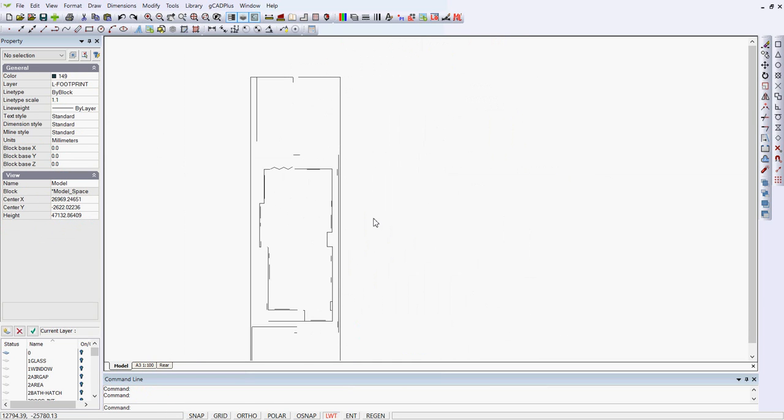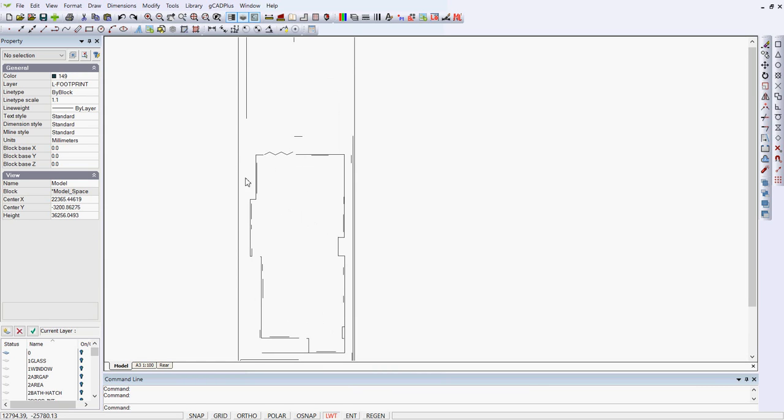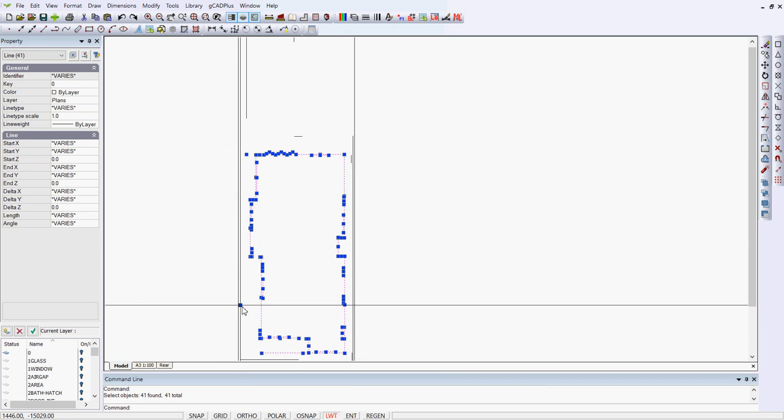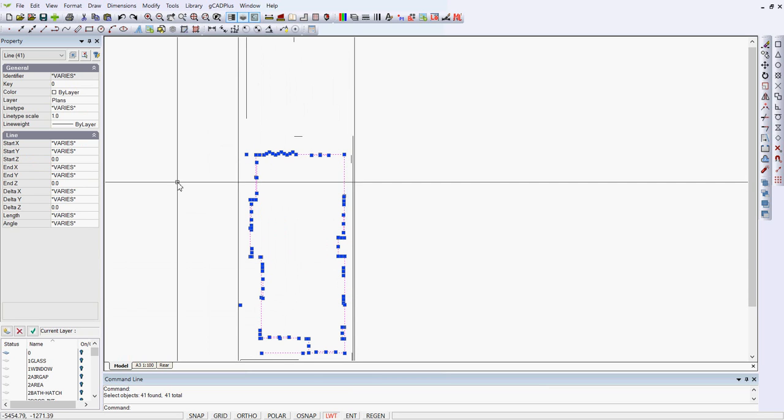Well, let's now see if we can control line weights in a way that will enable us to vary the weight on different size sheets. I've isolated the layer called plans, and most of the house footprint was on that layer. But what I am going to do is move that footprint, all the entities that make up that footprint, and I've selected something a little odd there, but not to worry, we can fix that up later.